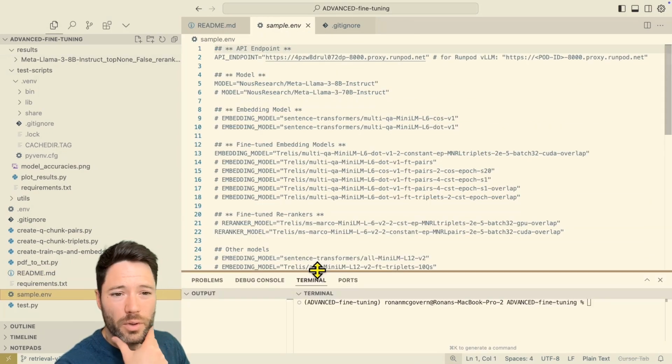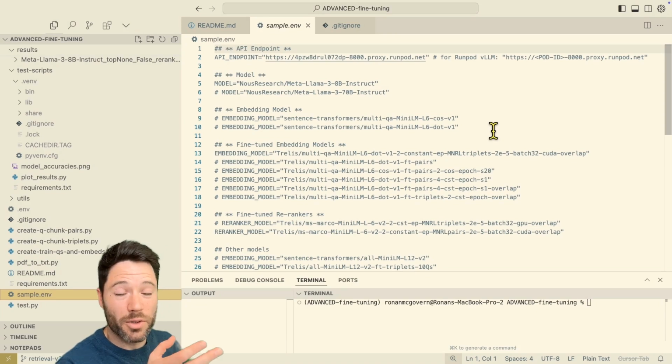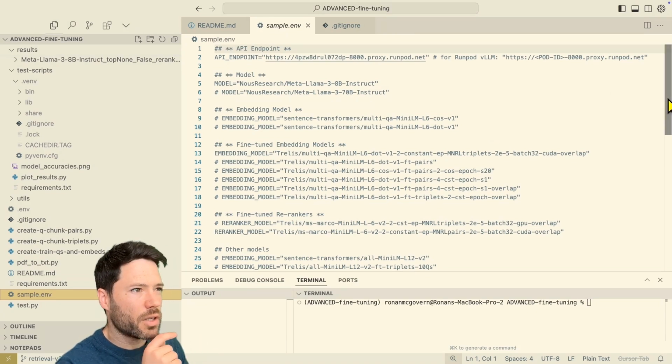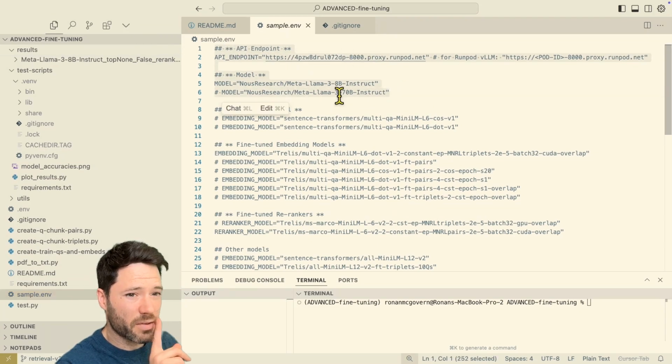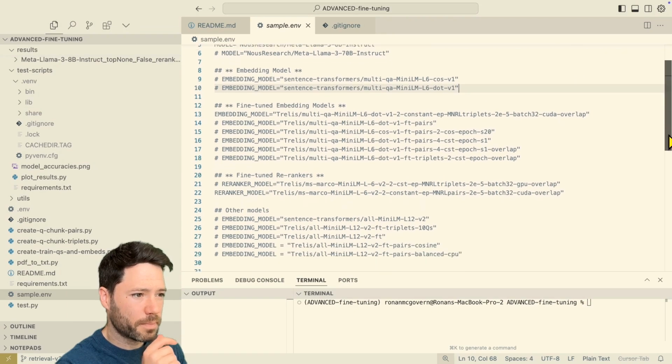I've updated the script so any model is supported that has an OpenAI style endpoint, which includes Gemini now. And you can see in this sample.env, I'm going to specify a few things. If I'm using a RunPod endpoint, I'm going to specify the endpoint itself and the model. I'm going to specify my choice of embedding model. Of course, this will be updated to the ModernBERT one.